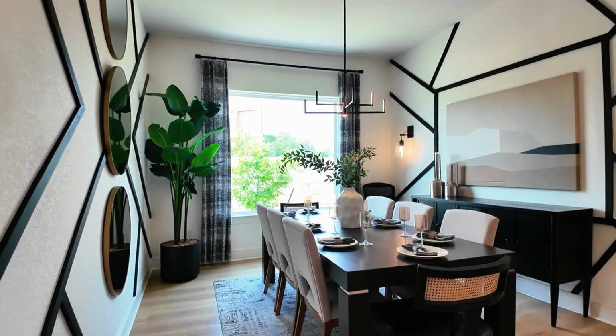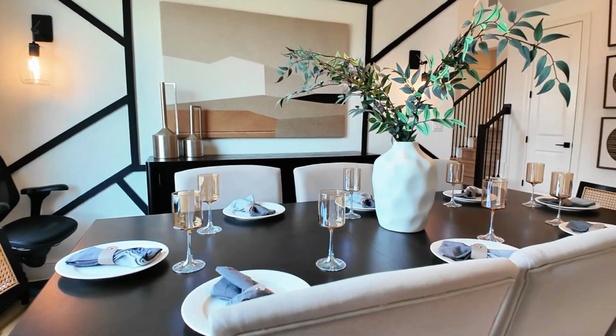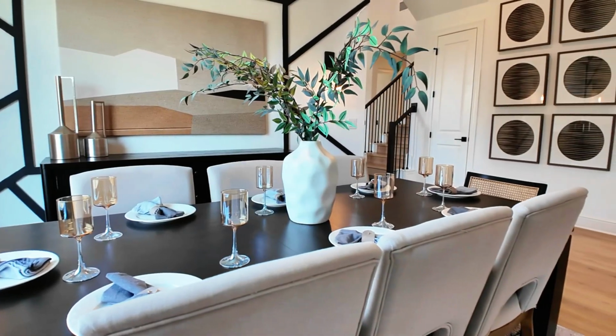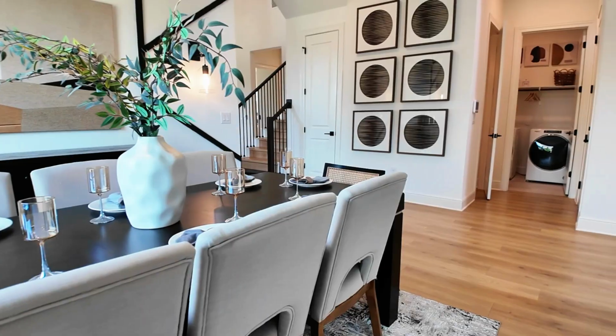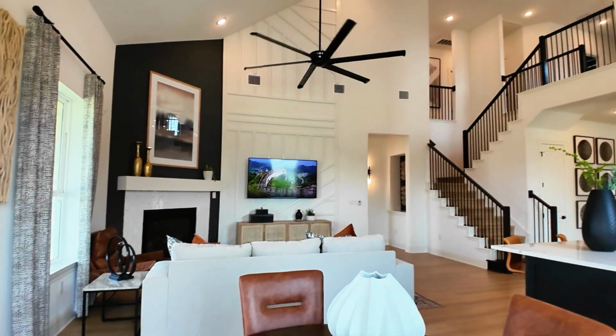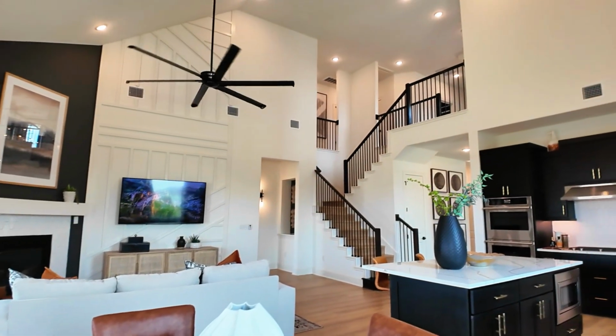So I kind of like that design because if you have a larger family over for Thanksgiving, for the holidays, for Christmas, New Year's, I like to be in the formal dining room, right, to make it feel like a formality. But then if you're just having breakfast or coffee in the morning, hang out in the breakfast nook area.